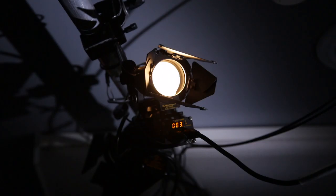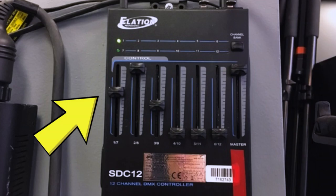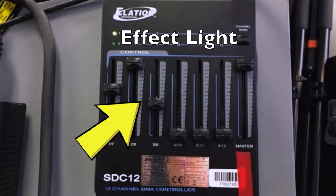The second stage is the subject lighting found on the mixer. The ideal levels are as follows. The first three sliders should be activated at the levels shown here. Slider 1, the key light, at 75%. Slider 2, the backlight, at 100%. And slider 3, the effect light, at 50%.